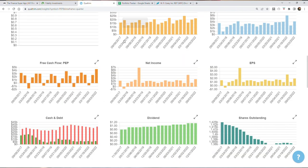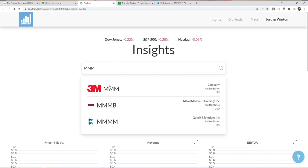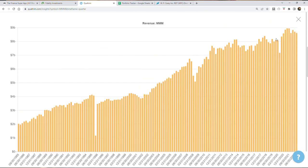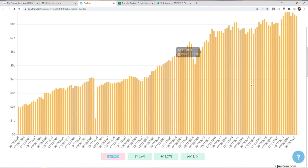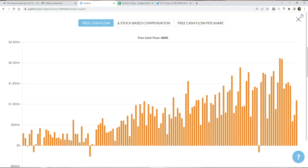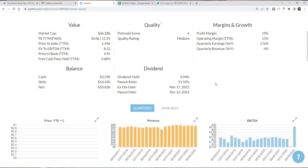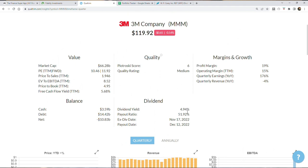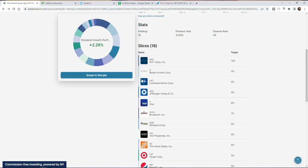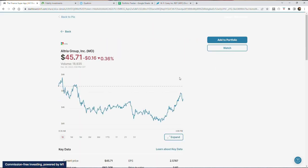in the portfolio, which is 3M, which is one I haven't been happy with because they've had very lackluster growth despite inflation going up, which typically pushes up revenue, and they've gone down 3.6% within the last year. It's not one that I'm happy with, and profitability is tanking 28% within the last year, and in my opinion it has struggled, but I think it could bounce back. In the meantime, you'll get a hefty 5% dividend yield, and I've been toying with this one a lot on what to do, so stay tuned. We could see a change in this one. I'm not really sure what I want to do with that, so I'll skip over that one.